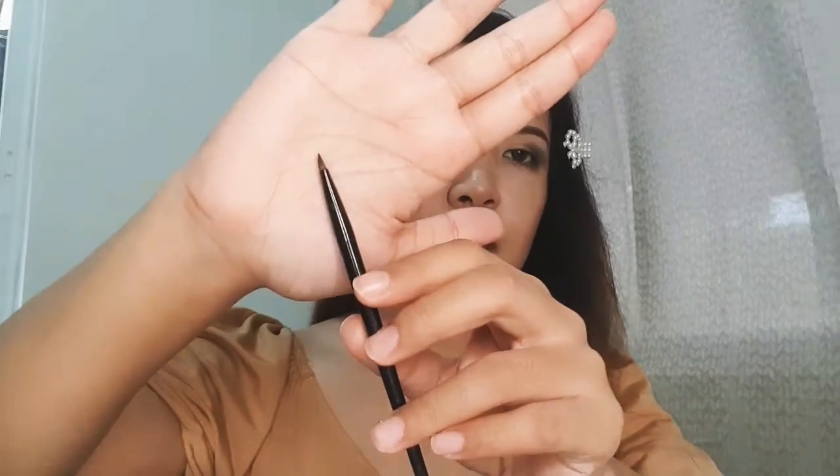Okay, so tool number 1 is ang ating gel liner. This is from Maybelline Eye Studio Lasting Drama Gel Liner in shade black. So ito yung brush niya. Ito yung gagamitin natin sa pag-apply ng eyeliner. So first, get some of the product sa brush.